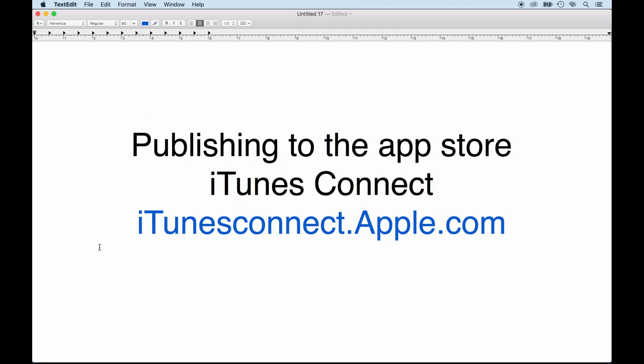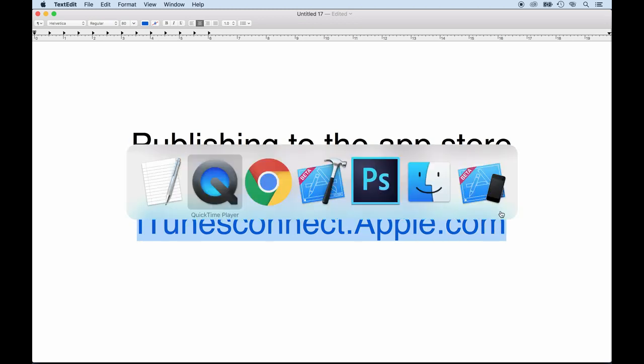In this lecture, we will create the settings to publish the app to the iTunes App Store. Now, as of today, it's not going to be the actual iTunes App Store, but the iTunes Message App Store. So navigate to itunesconnect.apple.com on any web browser, and you will use your iOS developer license here.